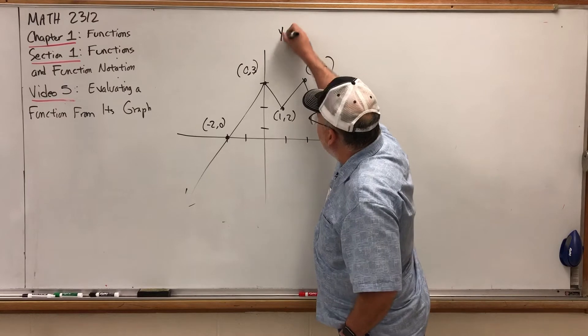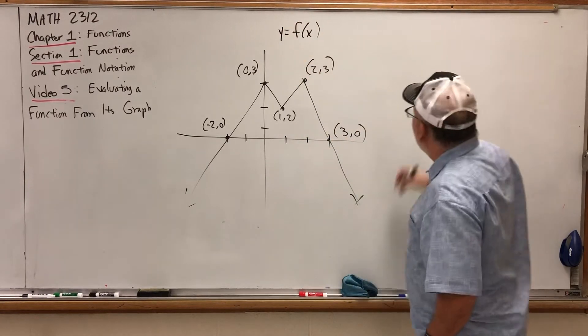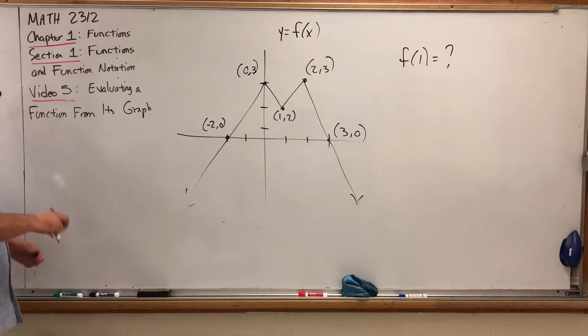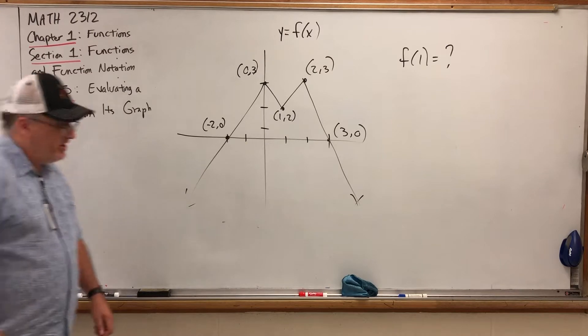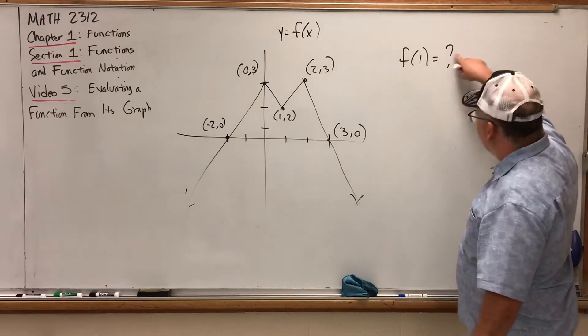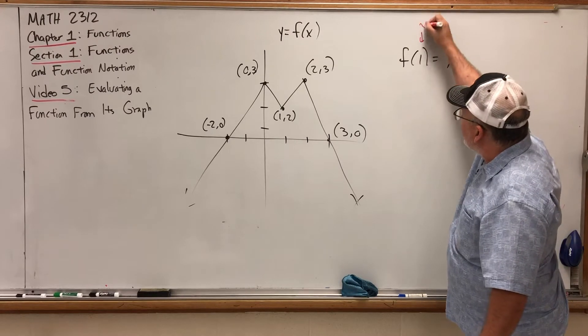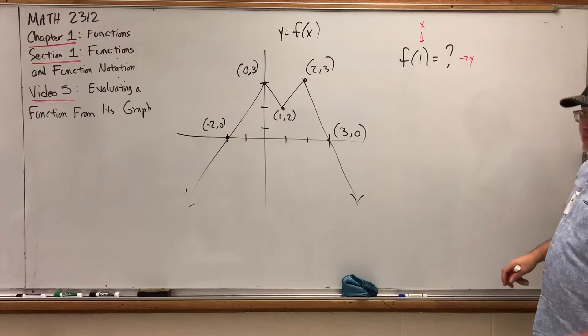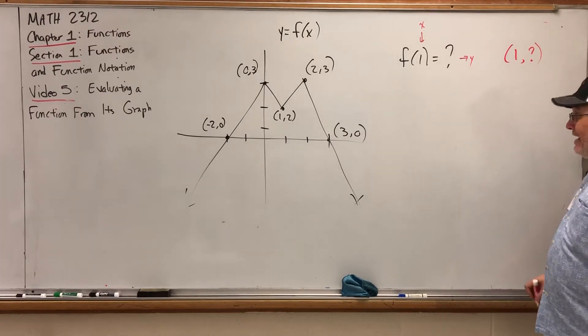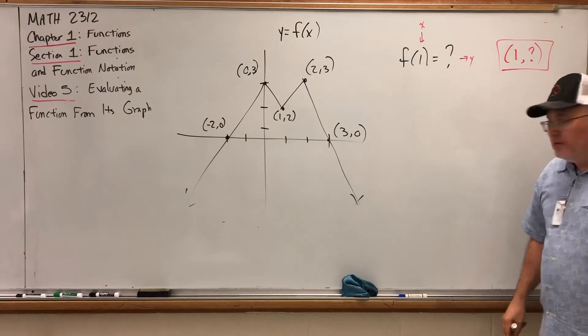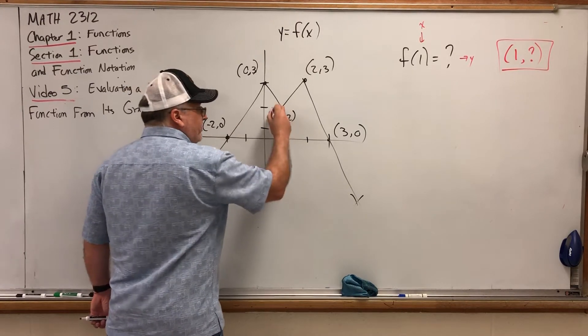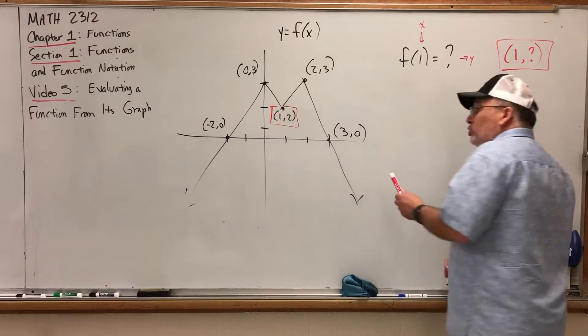Assuming that this is the graph of y equals some function of x, without telling you what that function is, I can ask you, what is f of 1? Now, there's only one ordered pair in this graph involving the number 1, so your eyes may have gone right there and said, I know what the answer is, but let's think about what this is asking us and what we're given. This is asking us, what is the output when the input is 1? Under the convention that the input is the x and the output is the y, we're basically being told half of an ordered pair. We're being told when we put in 1, we want to know what comes out. So, our answer has to be of this form, and then we go to the graph. What we know is that we're supposed to go over 1. Then we find a point above or below where I'm standing. That would be this point. That means that 2 is the output when 1 is the input.